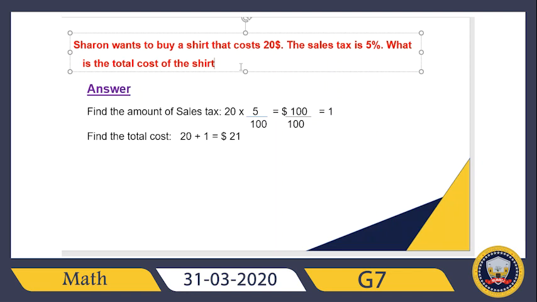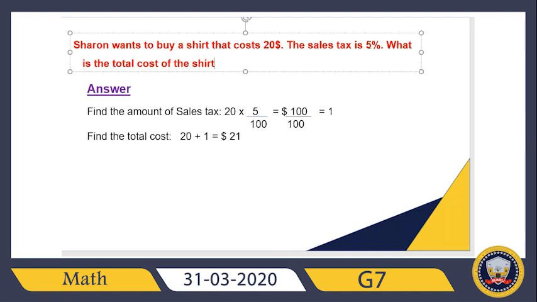So how much is the tax on the t-shirt? 5%. That means she has to pay $20 plus the 5%. So how much is this 5%? I have to get the value of this 5%, and I only know it as a percent. No, I want to know it as a value, because I want to know in the end how much I will take out of my pocket in order to pay. Right?